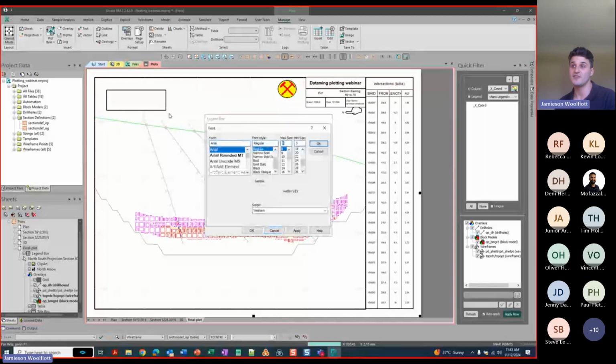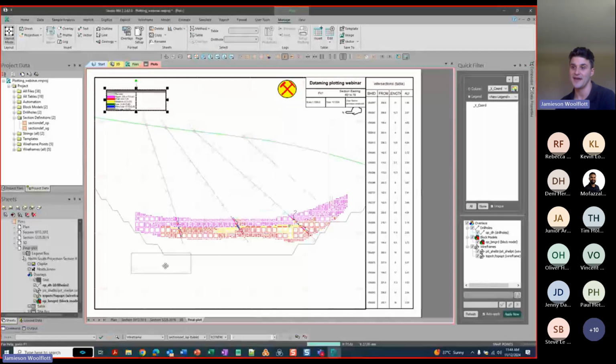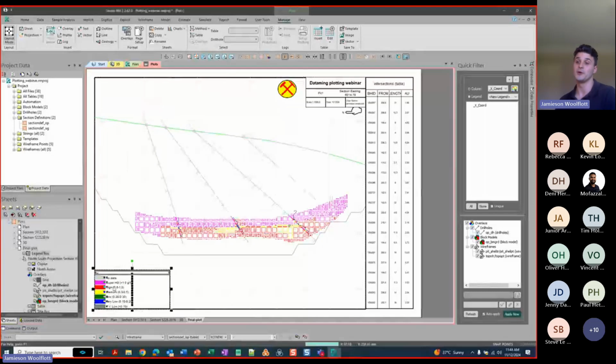This is just because as we rescale the legend box, the font size can then move between the range that we've specified here. So there'll be a maximum of 10 points and a minimum of 8 points as I rescale that legend box. Okay, so we'll resize that. There we go. Now that might even look a little bit big when it prints it off, but it looks nice and obvious here. All right.